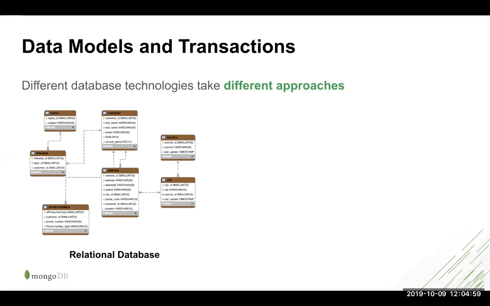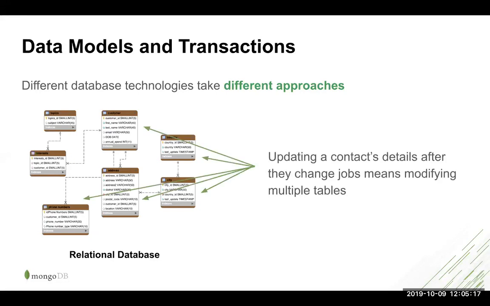So here we've got a simple customer object, which is modeled in a relational database across 7 separate tables. It includes customer name and date of birth, and then multiple tables to store things like address data, contact details, interests, and so forth. And so if we need to update that, let's say our customer contact moves to a new job, we need to update multiple tables, the customer table itself, their address, their phone number, and we need to do that in a multi-record transaction that spans multiple tables in an all or nothing operation. So that gives us ACID guarantees to enforce data integrity.